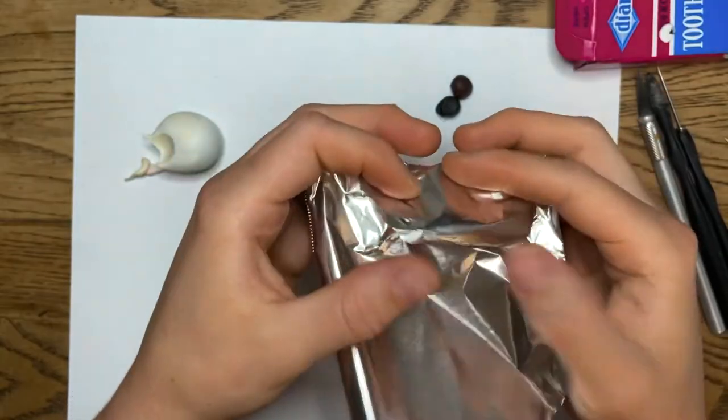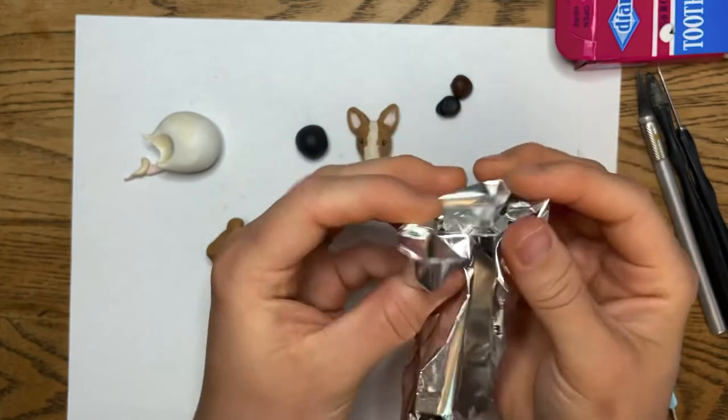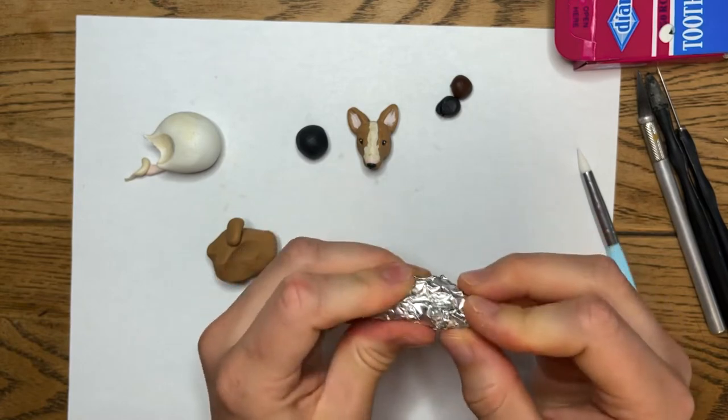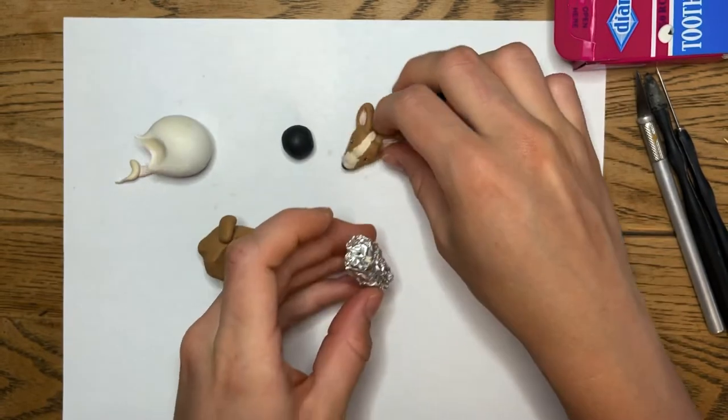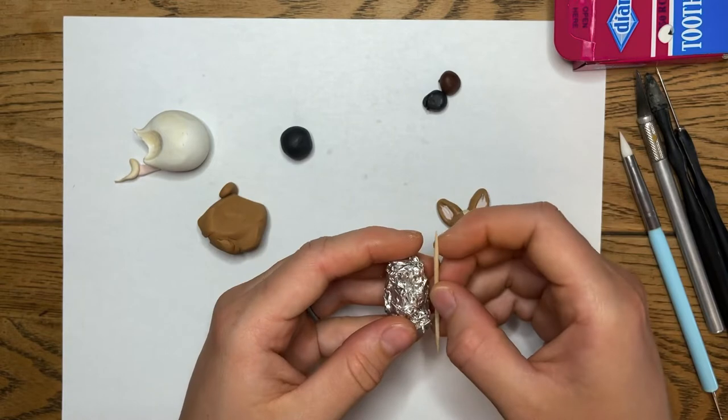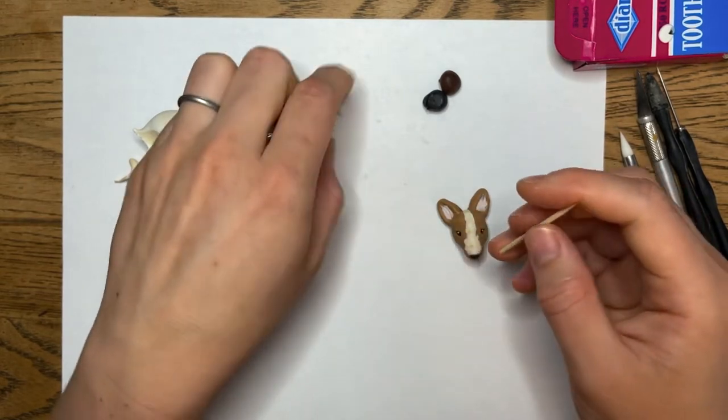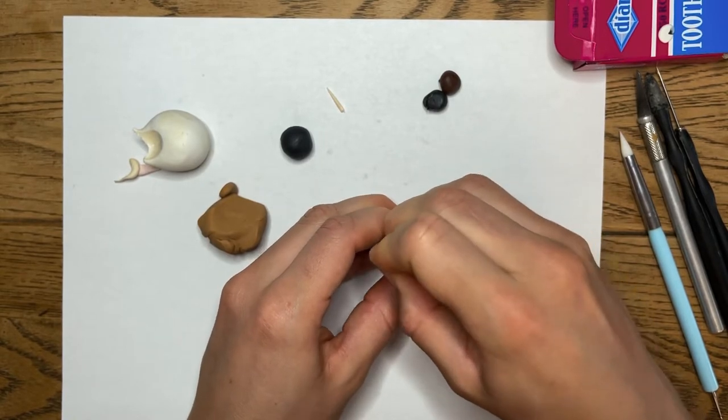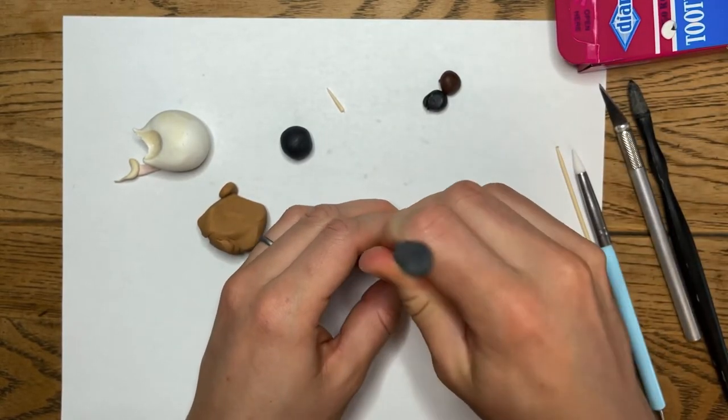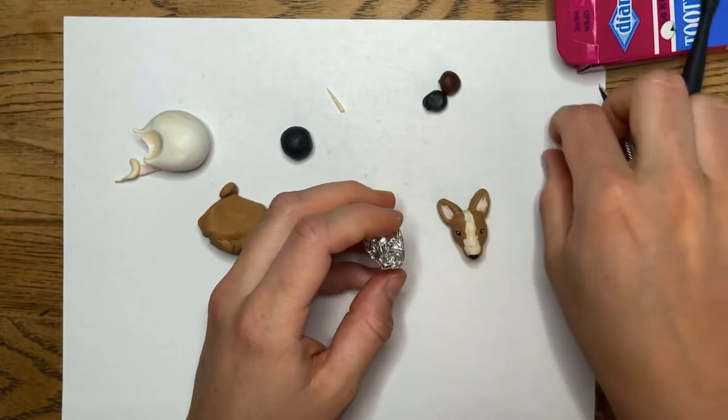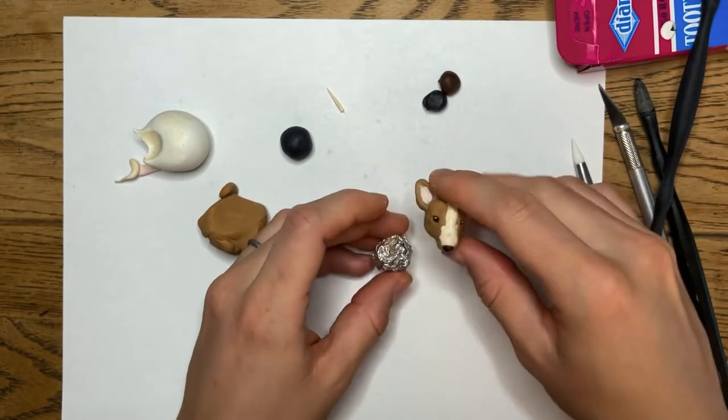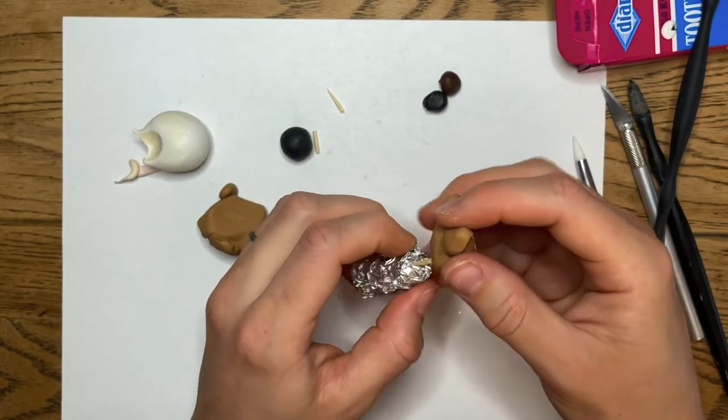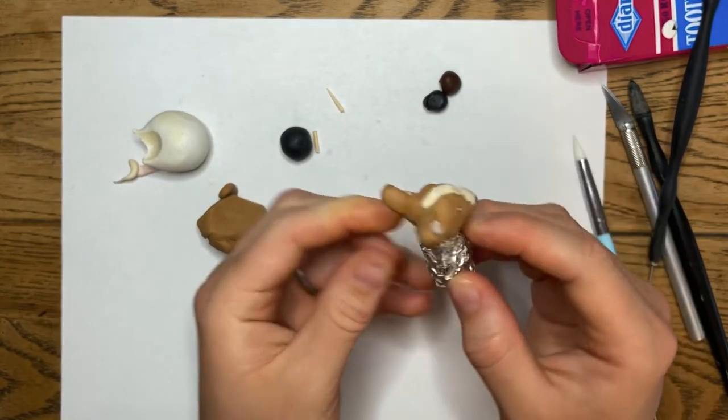If you have tin foil on hand, take a little amount and crumple it up into a body shape. Then size it up for your dog. Take a toothpick, break part of it off if needed. Stick that point in first into the tin foil. If you're having difficulty like I am, take your potter's needle or remake it. If you just have a toothpick, press that in. And then if you find it to be too tall, break a little bit more off and stick your dog's head on there, ever so carefully like so.